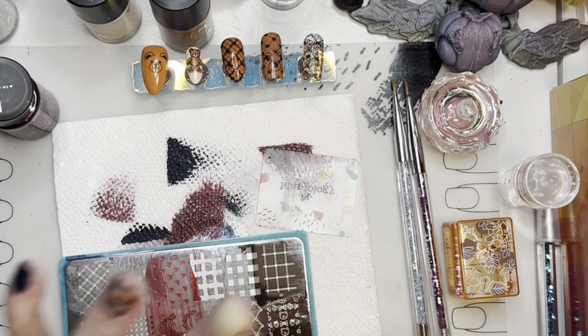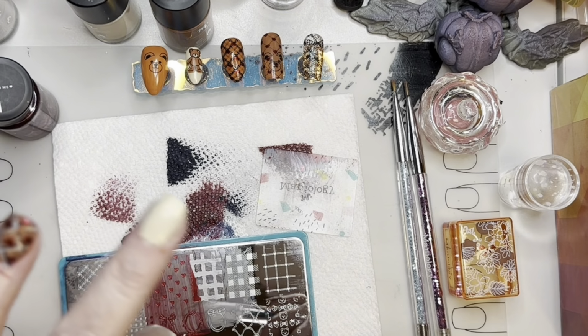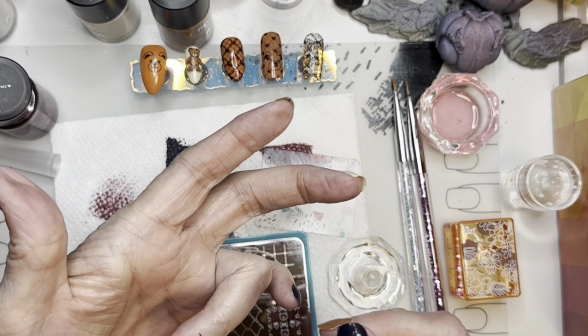Let's see. Oh, that's cute. Okay, so I've got this little brush, and I've already got some stuff in here. So I'm going to try to get this off of at least this right here.